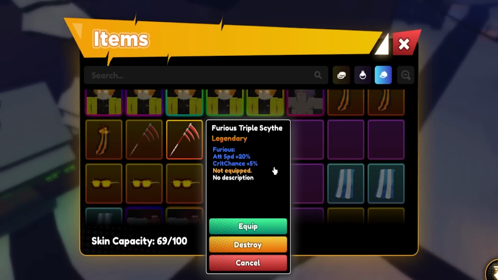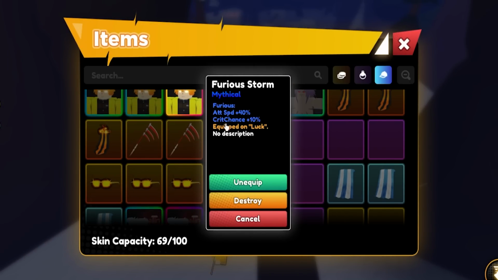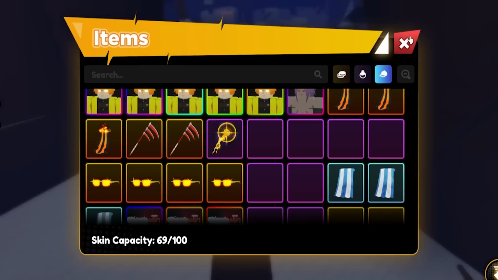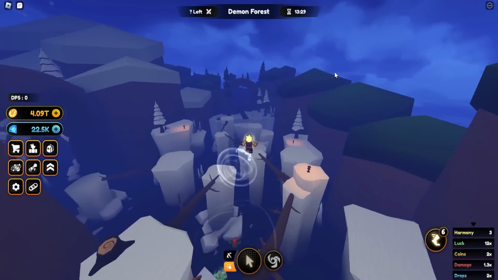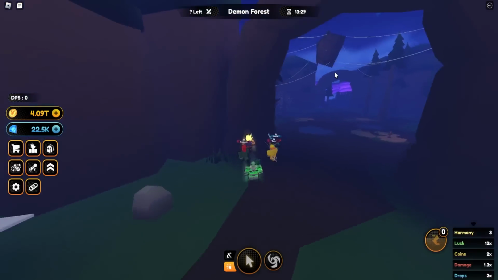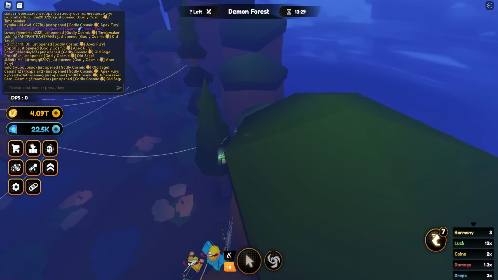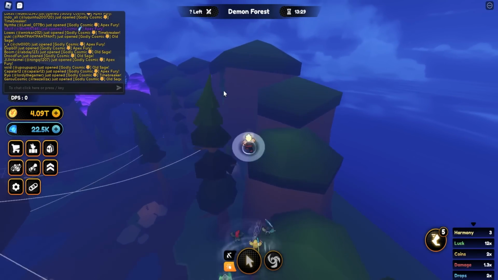Now, we're gonna go here to the Scythe Legendary, 20 and 5, and a Mythical is 40 and 10. I don't know the stats of the Cosmic, but I would assume that it's just that much better, maybe like 60% if it carries on with this ratio. So you kind of get the point. So hopefully by this point, you probably understand exactly how skins work.